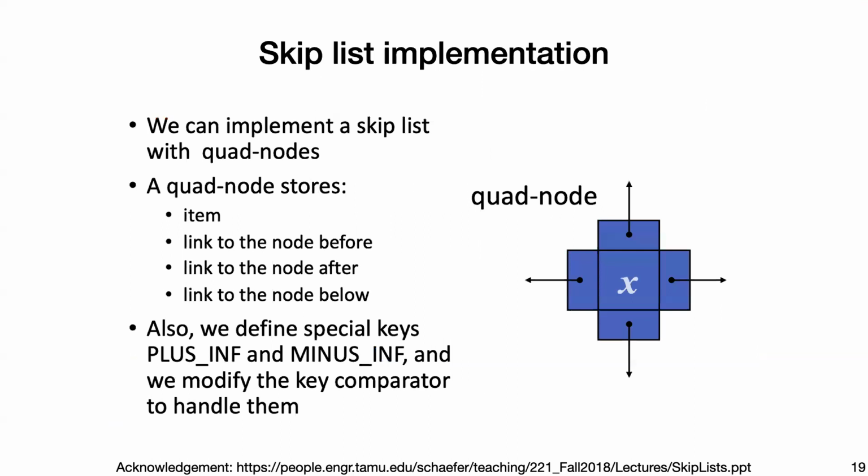The way that you would implement these in code is with quad nodes, which means that you have 4 pointers, 3 pointers, I guess, and you store the actual thing. If it's doubly linked, then you have 4 pointers: before and after, up and down. You could also just have down and right, but then you wouldn't be able to go backwards for something like predecessor. And then there are also the endpoints, infinity and minus infinity. Those are special endpoints that tell you when you're done with the list.